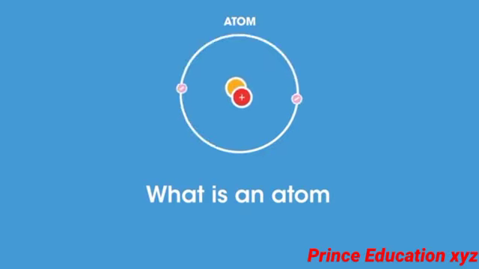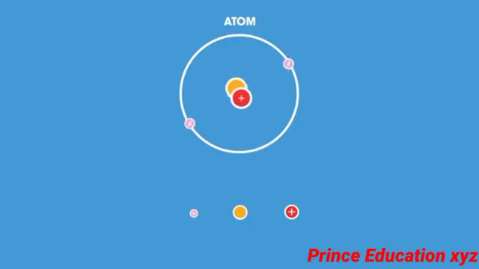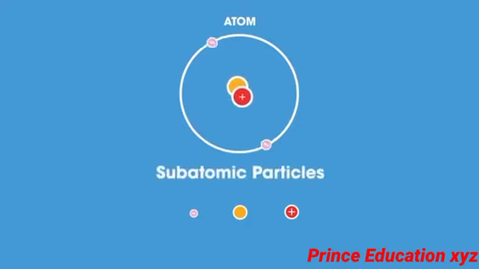In this video we are going to look at what atoms are made of, the mass and size of atoms, and the arrangement of electrons in an atom. Atoms may be tiny particles themselves, but they are made of even smaller particles, called subatomic particles. Atoms consist of a central nucleus that contains protons and neutrons.